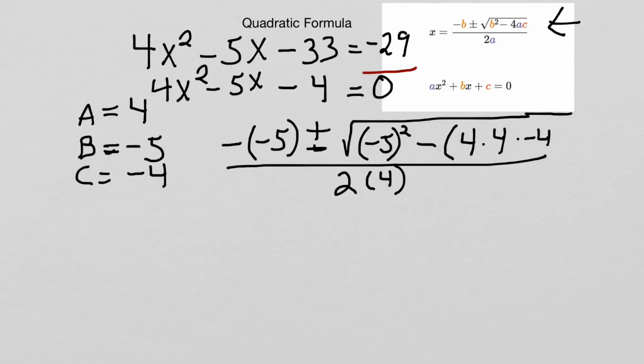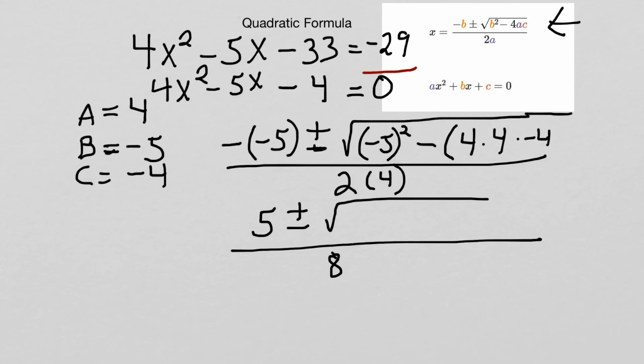All right, let's take care of these one at a time. Negative 5 is going to be a positive 5. That's the easy one. Second easiest one is probably the denominator, 2 times 4, which is 8. Now let's take care of the square root. If you notice, the square root is the same thing as the discriminant that you all did last class period. But now you all have to use the discriminant in the quadratic formula.